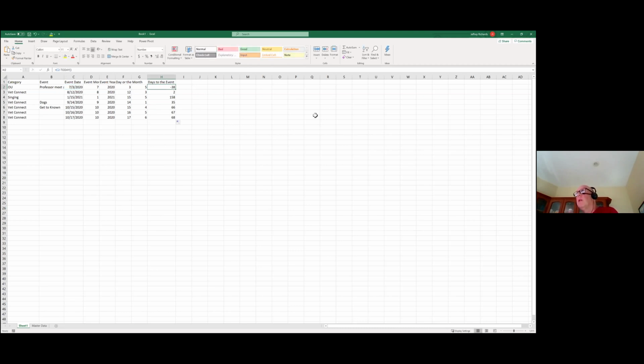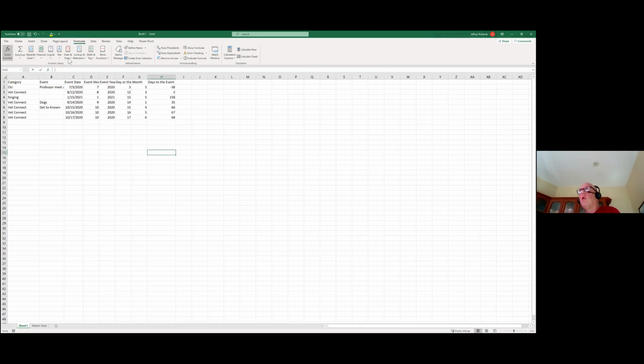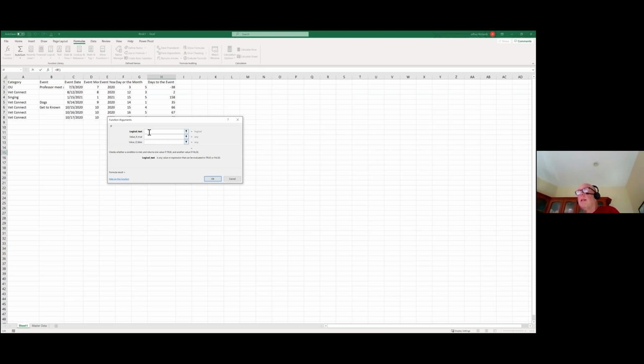Let's look at what an IF statement does first. Formulas, insert function, IF. It does a test: is something bigger than this? Is something less than this? If the value is true, I can do something. If the value is false, I can do something.